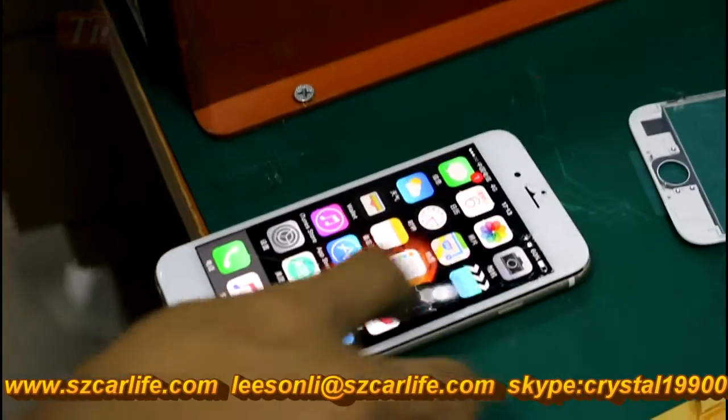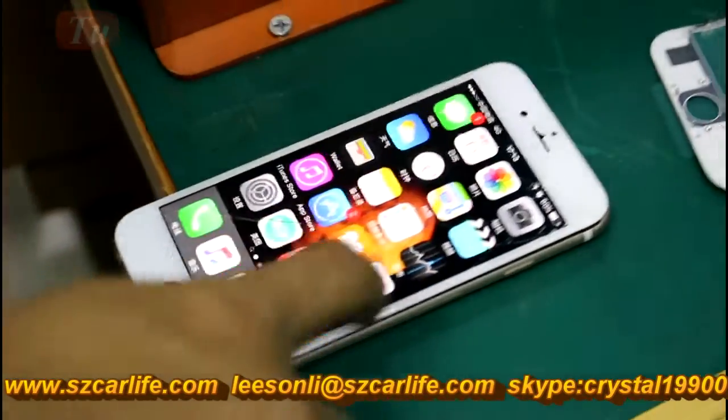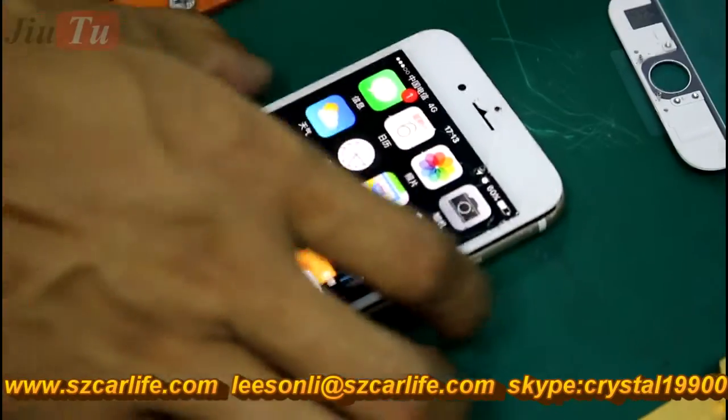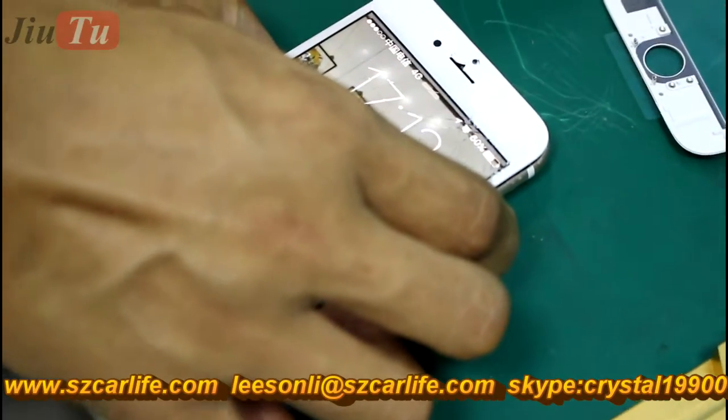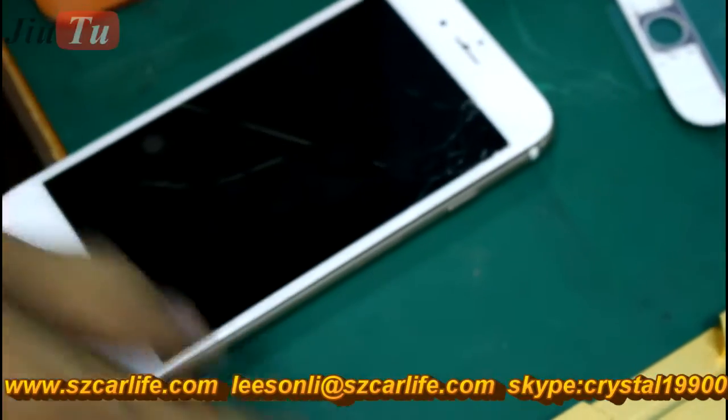Here we will show you how to use the lowest cost, the least machines, and also the quickest way to change the cracked glass for iPhone 6S. And first we will test if the LCD is a good one or not.